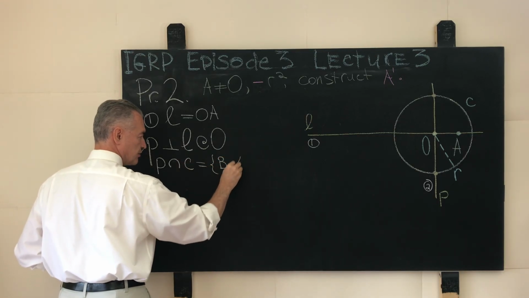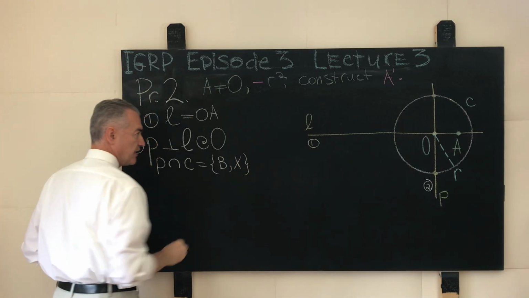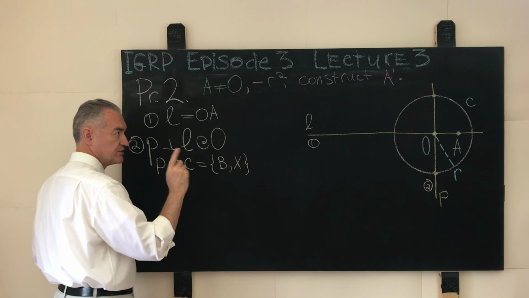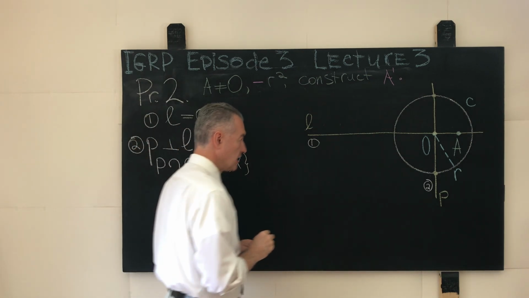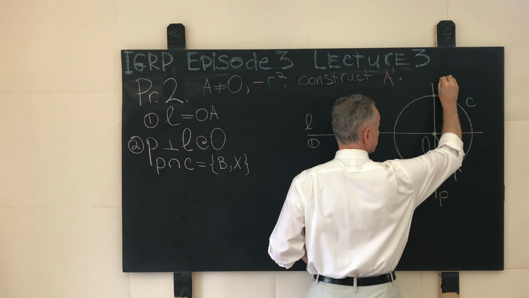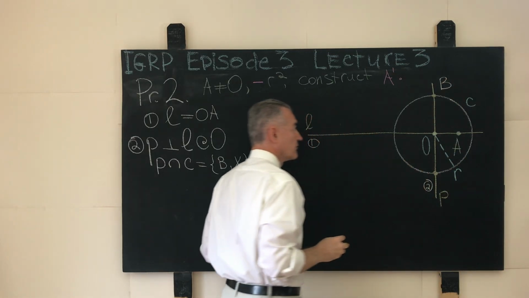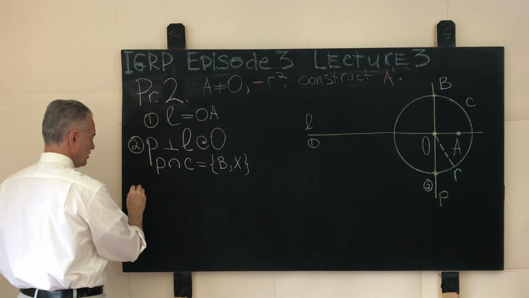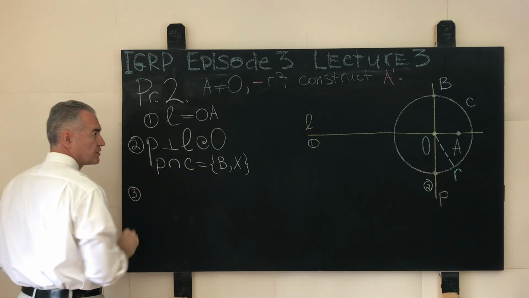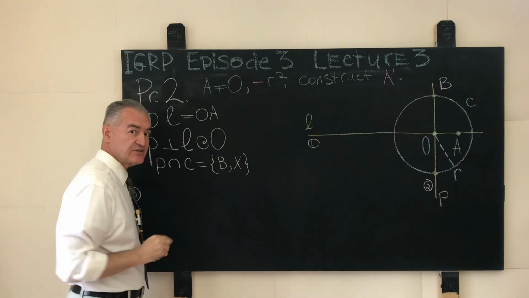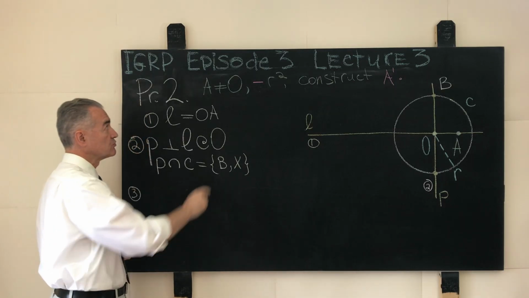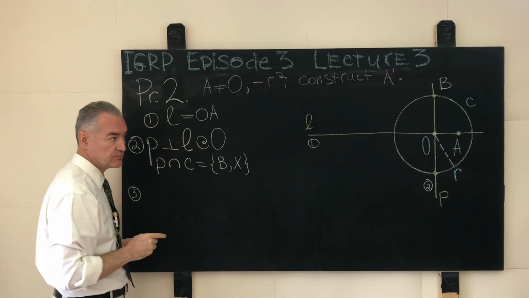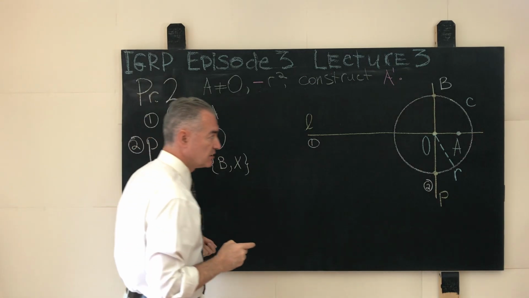We will name these points B and X. Which one we pick, it doesn't really matter. Out of 2 distinct points, it is enough to pick only one. Let us say I'll pick this one, B. And once we have that, what is the third step? Remember, in the previous solution of the problem number 1, we connected the center of inversion with that point, but now we already have that straight line.